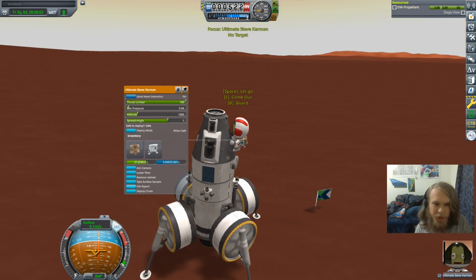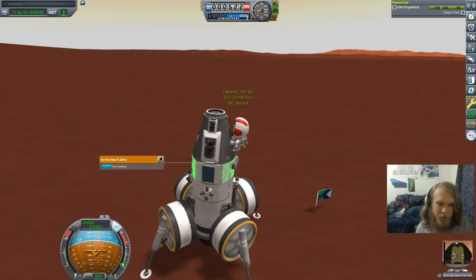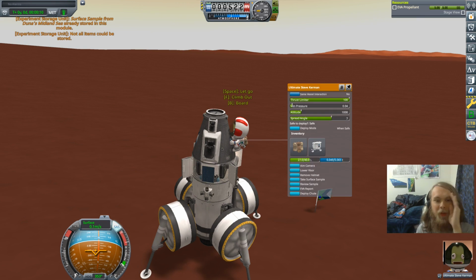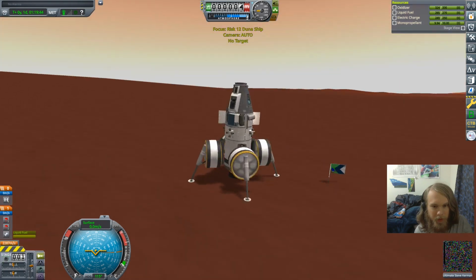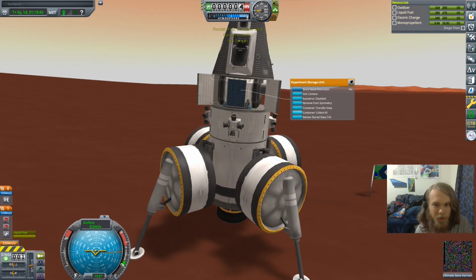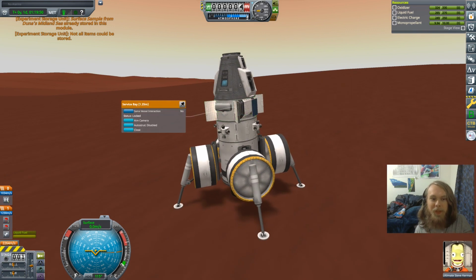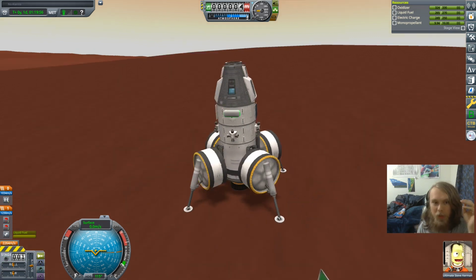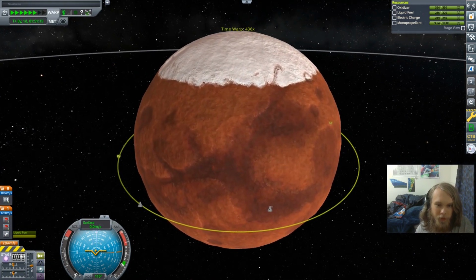What if I take another surface sample from Duna? Surface sample from Duna's Midland Sea. Store experiment. Okay, I can't. So, thing is, since I know that these don't stack, what if I just ditch the sample, and I try to collect all? Collect all. Fantastic. The surface sample in here does not move, so I've accidentally made a really good design. So as long as I collect 2 surface samples from every space, they physically can't stack, which is really good news. So now, we just gotta get back to orbit.